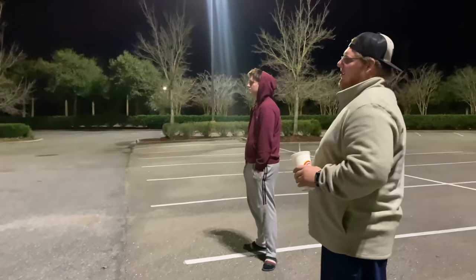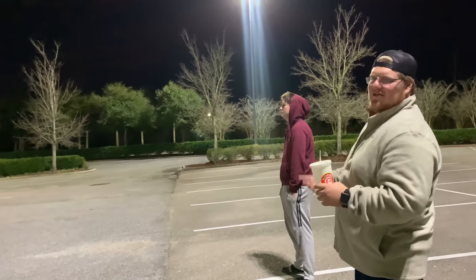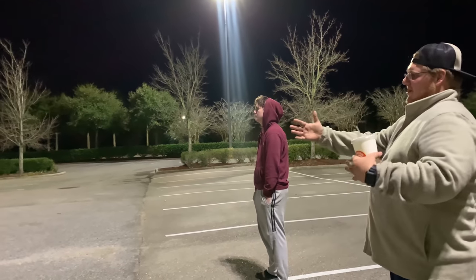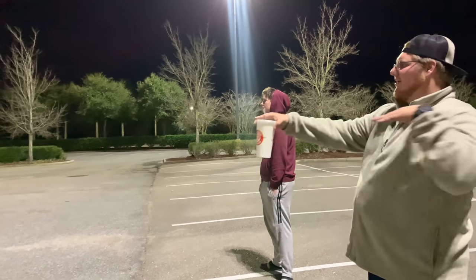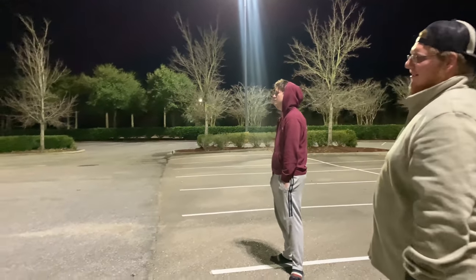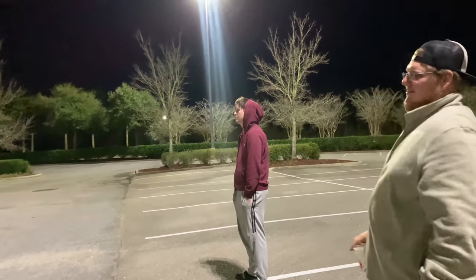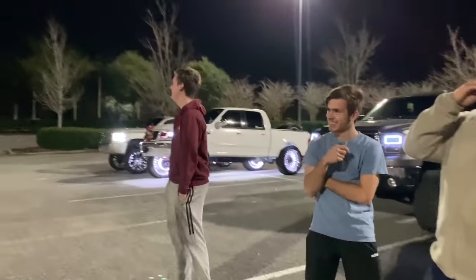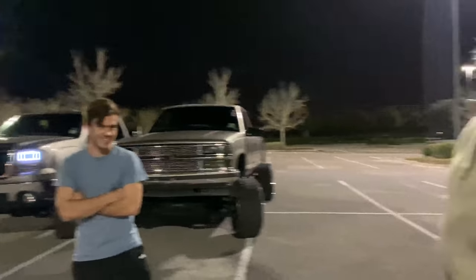I don't have a tailgate on there — somebody hit it. My dad was backing out the driveway and I went to help put his truck in but he's not used to it. We had a ladder in the back of his truck near mine, I live in the country, and he backed out and the ladder hit the tailgate. Before scraping, I just pulled the tailgate off. You're a brave man for letting your girl drive it — those are three-inch spacers.